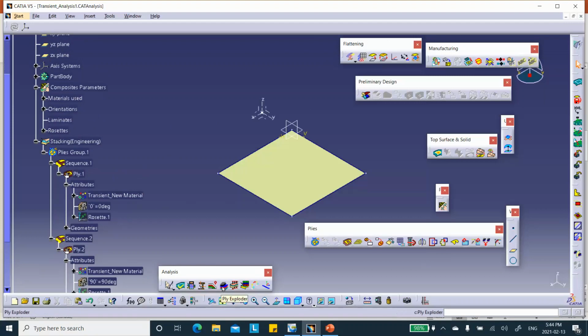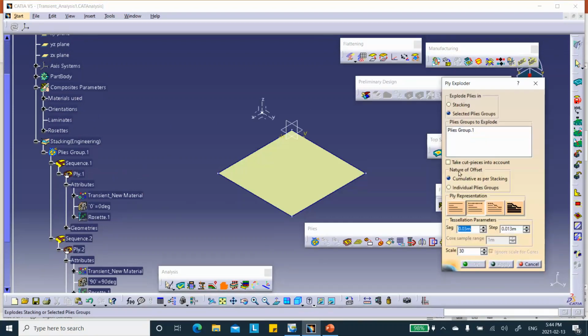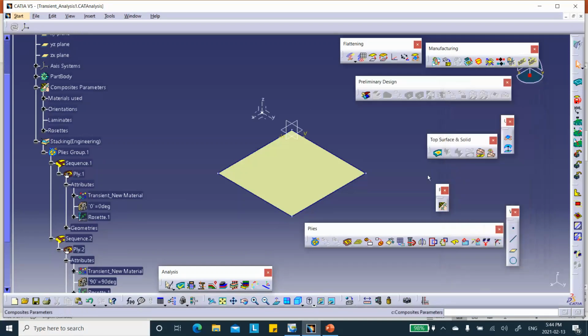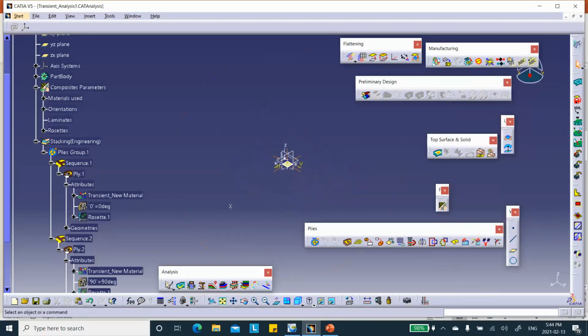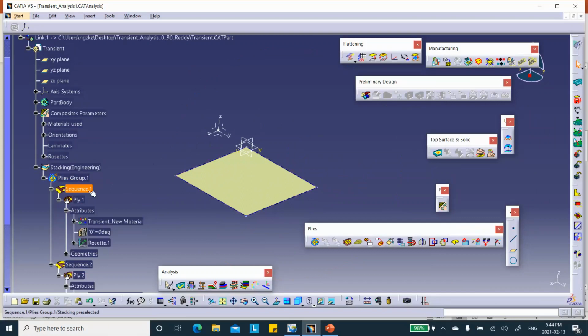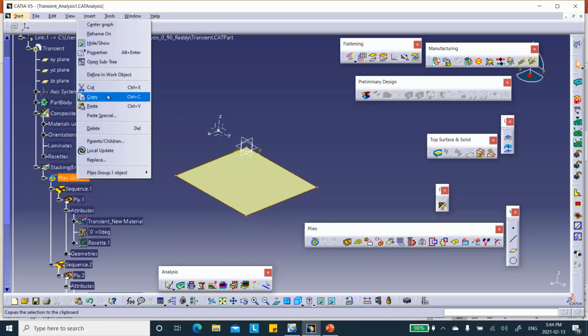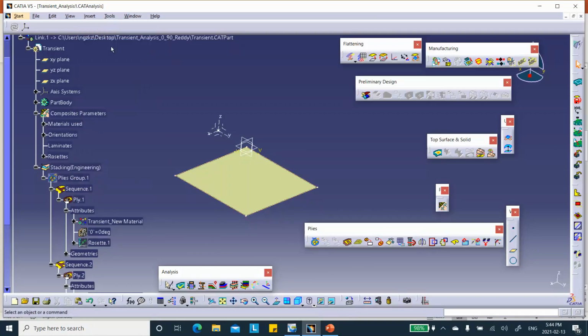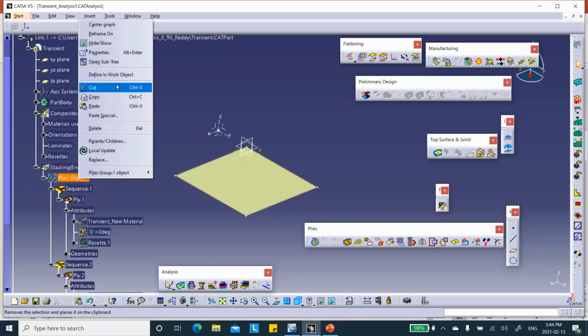Let's see now. Analysis. Oh, you know what? It is showing. It's up there. Wait a minute. Where is it? Did I hide anything? Hide and show.